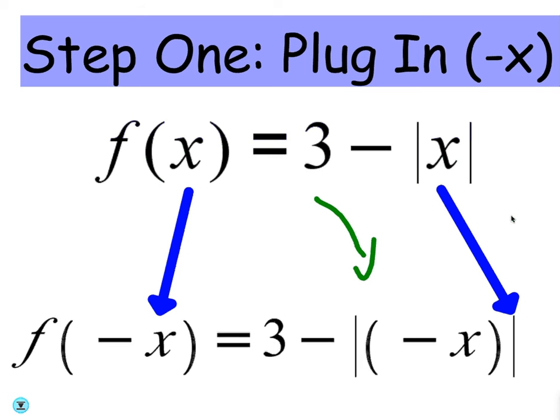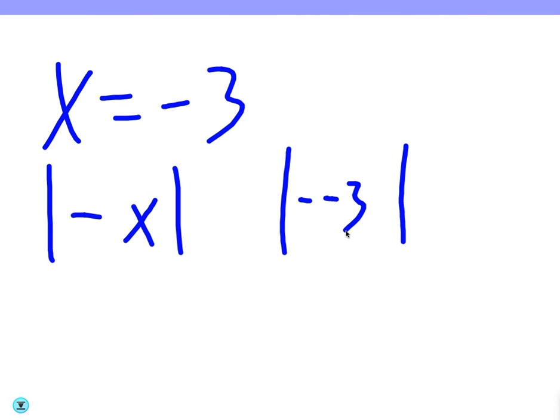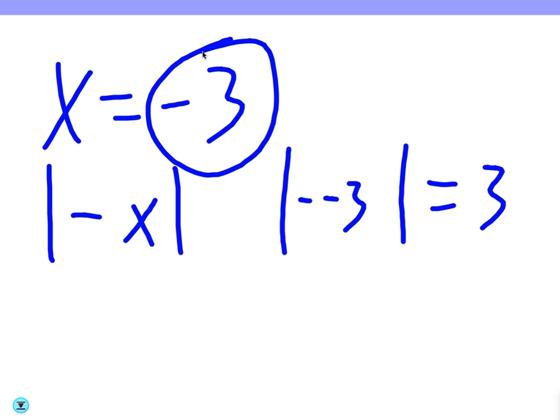If you think about it, let's say that x was equal to -3, okay? And let's just write this expression back: absolute value of negative x. If I plug in -3, I get absolute value of -3, right? Which just becomes 3. So I can't just write x. It's not equal to x, is it? It's equal to the opposite of that. It's equal to the positive version. That's why you can't just write x out.